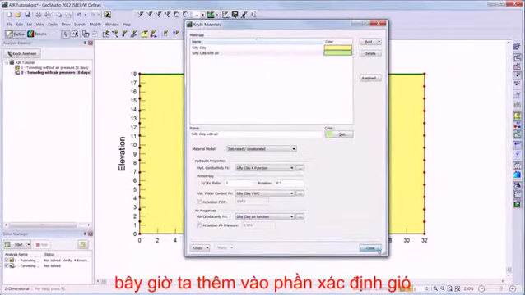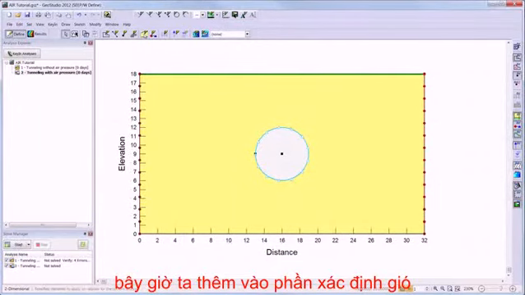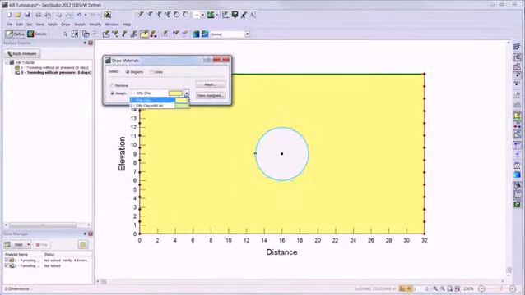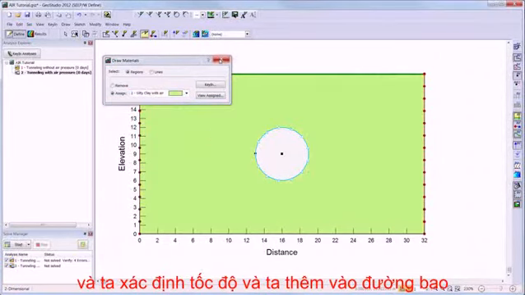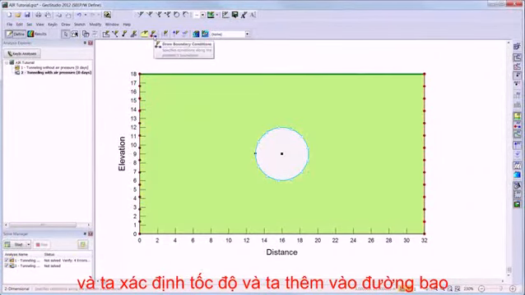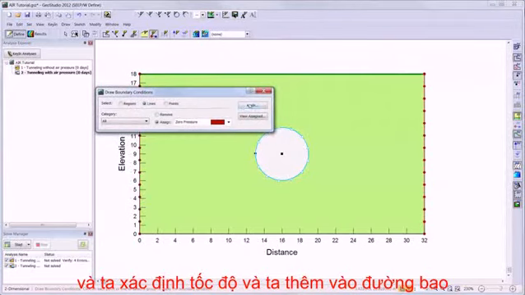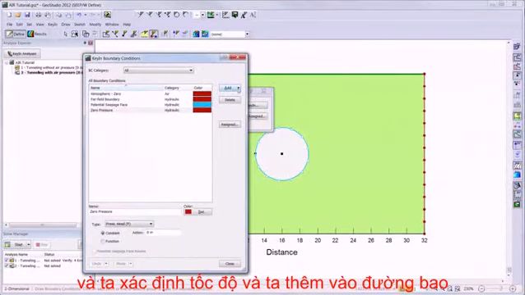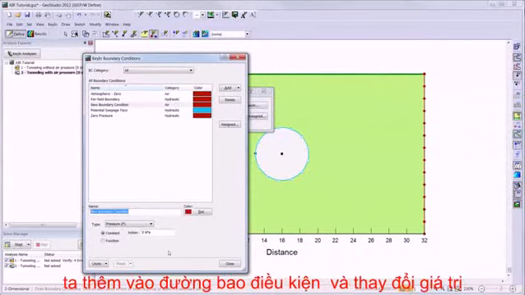Now we can add this material to the domain for the tunneling with airflow analysis. Now we are ready to define our boundary conditions. We will go to Key in Boundary Conditions. The default boundary condition of a 0 atmospheric pressure is already added to the boundary conditions list. We will add a constant pressure boundary condition to simulate the pressurized air within the tunnel and change the value to 50 kilopascals.